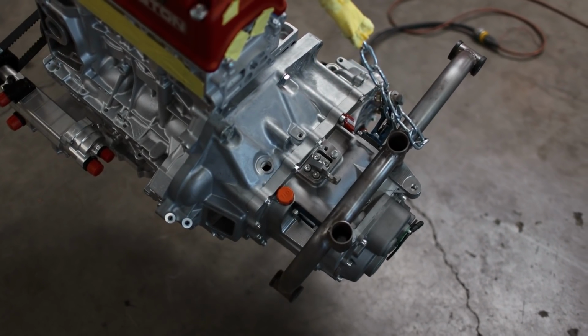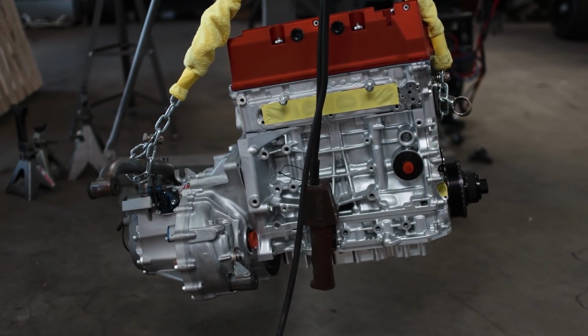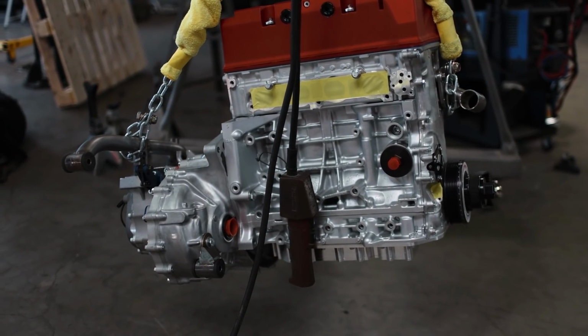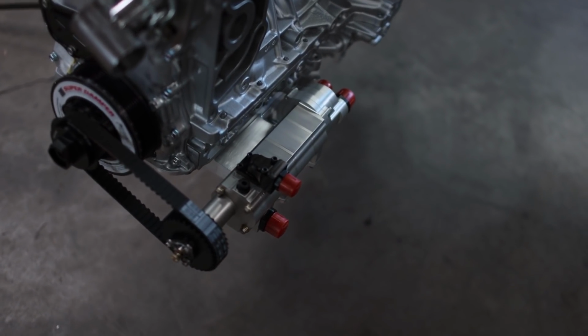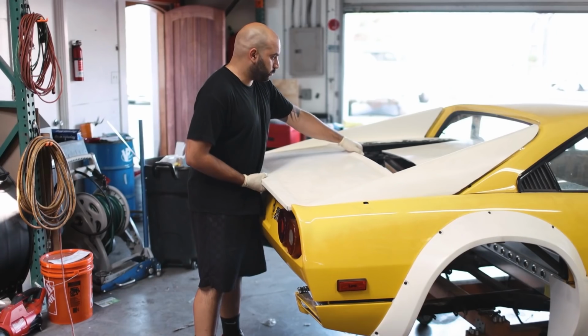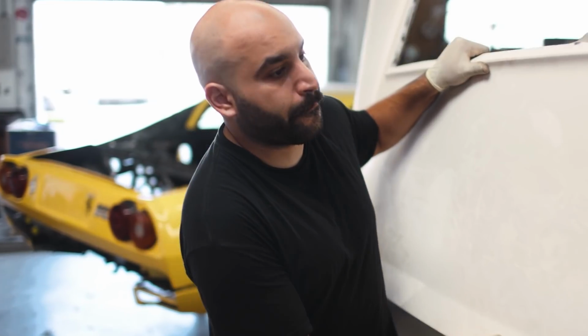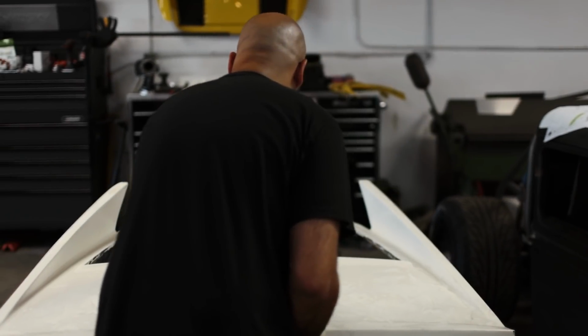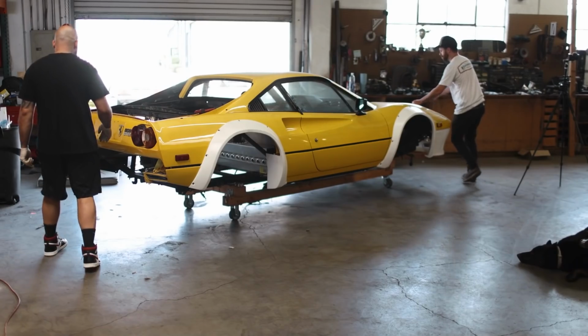Obviously, our transmission mount still mates right up to the trans, and overall this thing should be pretty much drop-in, 100%. We don't have to change anything. The only thing that might give us some trouble is the oil pump hanging off the side of the engine, but we'll have to see. With everything joined together, it's finally time to put this thing in, so we got the engine cover pulled off the car and dragged it over into place underneath our engine hoist.